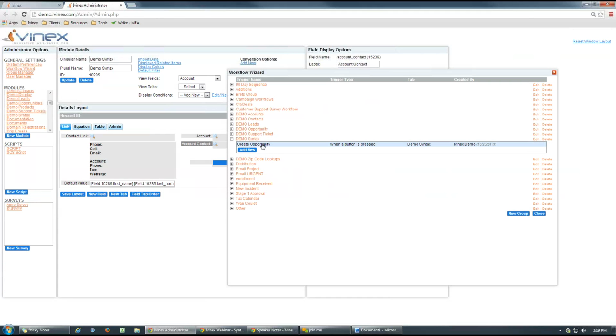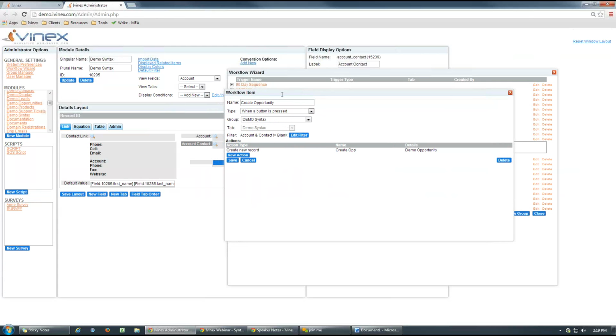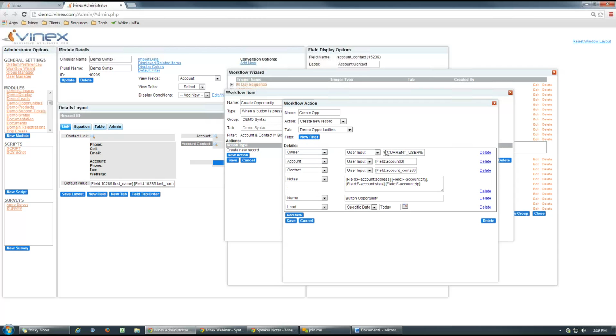Right here. Okay, here's my workflow, and it's a very specific one. I don't know if you watched the last webinar, but when a button is pressed is my trigger. So I want to do this on a button click. And what is the action? The action is I'm going to do a bunch of things. I'm going to set the owner of the opportunity to the current logged in person. The account is a linked record here, and it's a linked record there. So I'm going to workflow set my linked record of my new opportunity to be pipe 0 of field account pipe 0.